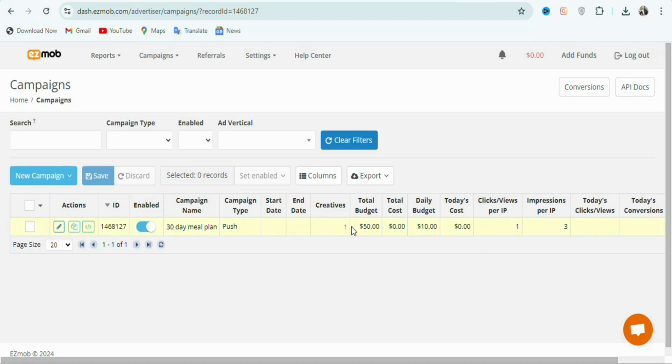You can see everything that you've entered. You can see the total budget and the daily budget. Now what you have to do is deposit money into your accounts so that this website can use it to run the ad for you to get people to click on it and then purchase your ebook so that you can be making money from home. To deposit money into your accounts, click right here, add funds.